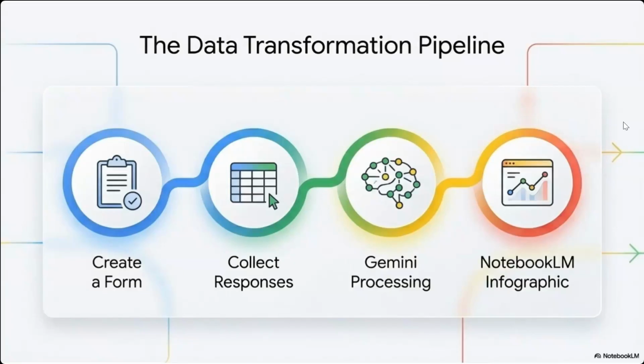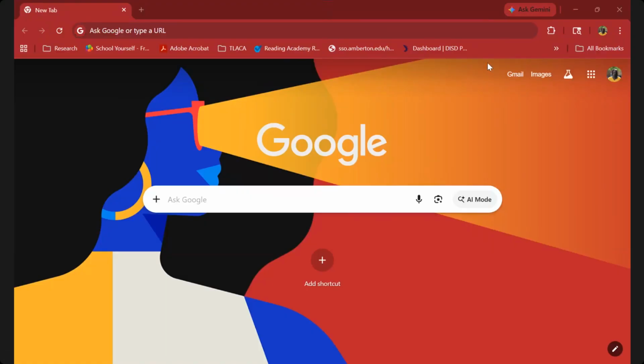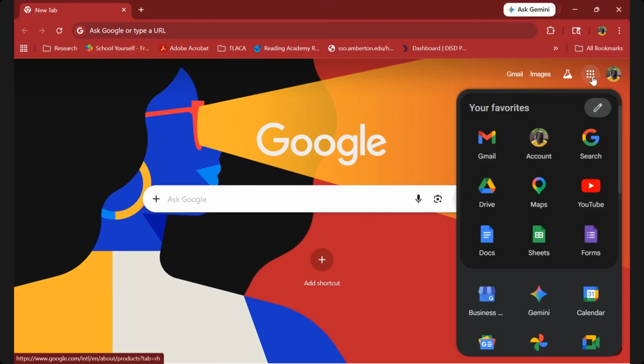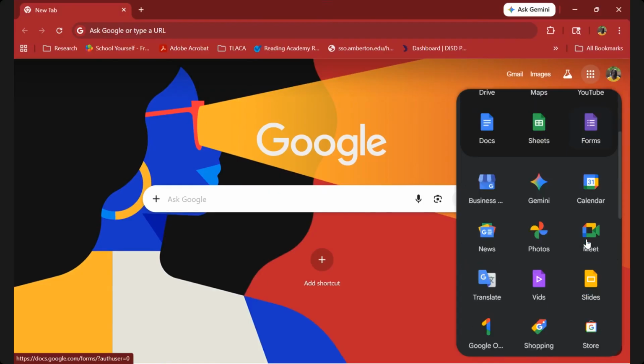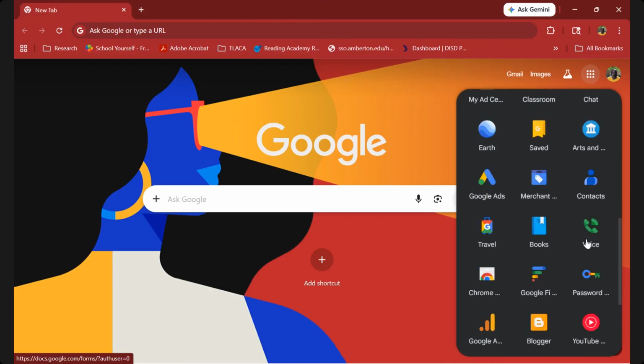I am sharing my screen, and in a second, you should be able to see my Google screen. You will need a Gmail account. If you do not have a Gmail account, please make sure you create one. That's how you get access to free Google tools. Now I'm already logged into my Google account, so I'm going to click my Google Apps button, this 3x3 array, and I'm going to start with Google Forms. If you don't see yours right away when you're practicing this skill, just scroll the list. It might be somewhere at the bottom.